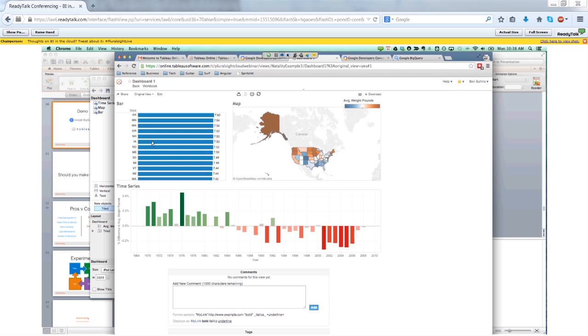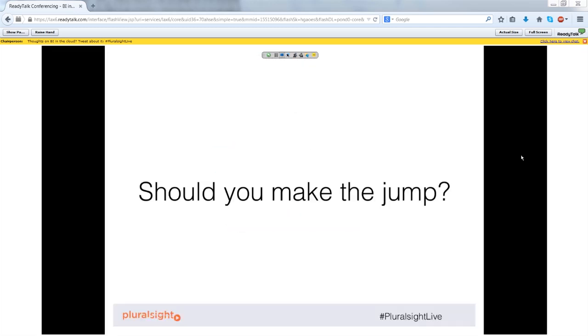Even if you had the server already sitting in the data center, you may have an issue with the power supply, it may not fit in the rack, all these kind of other things can pop up, and the cloud just wipes all that away. It truly allows you to focus directly on value, on delivering, answering those questions that span all these different areas, and doing what BI was meant to be doing in the first place.